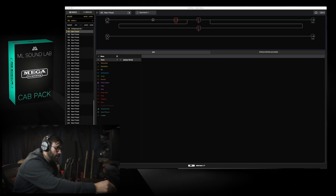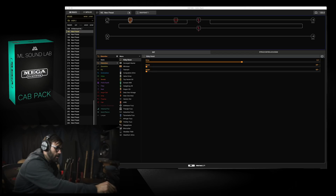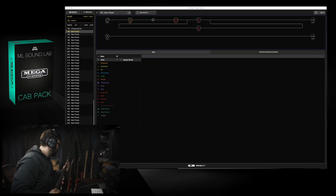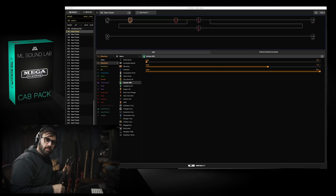So next, what I typically do is I add, not this, a distortion block, mono, Scream 808. I take the gain down to 0, the level up to 10, and I usually start with the tone about 7. That already made a huge difference. We'll bypass. It's kind of like it gets rid of that muddy woofiness.